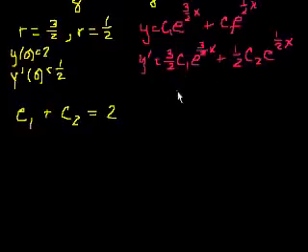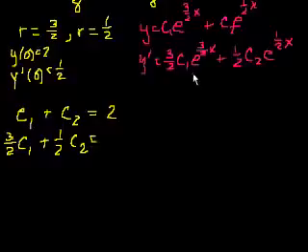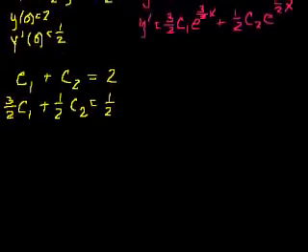And then let's use the second equation. So when we substitute x is equal to 0 in the derivative, we get 3/2 c1, this goes to 1 again, plus 1/2 c2, this is 1 again. E to the 1/2 times 0 is e to the 0, which is 1, is equal to, so when x is 0 for the derivative, the derivative is 1/2 at that point, or the slope is 1/2 at that point. And now we have two equations in two unknowns, and we could solve it a ton of ways. I think you know how to solve them.